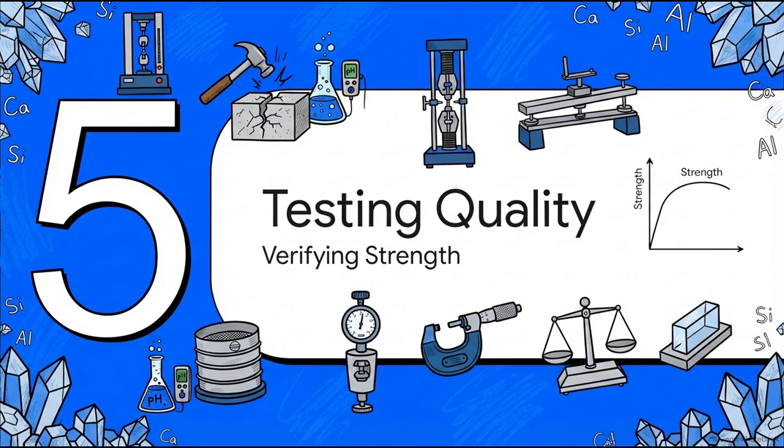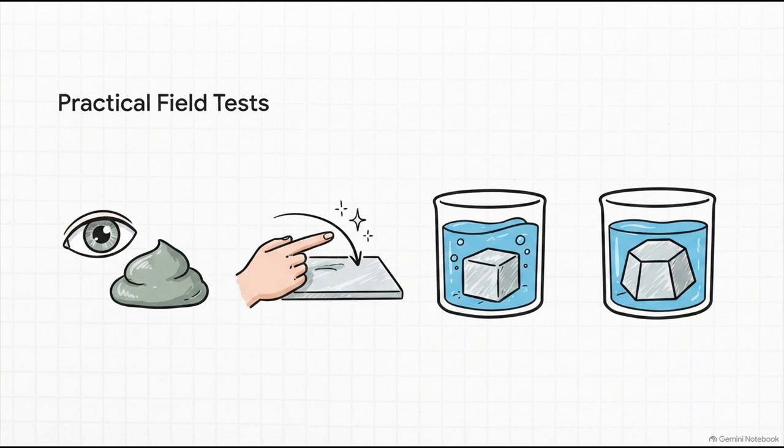Section 5. Testing quality. How do we verify this strength? To prove these chemical reactions actually did their job, we test. And before you even send samples off to a fancy lab, you can do some basic field tests with just your hands, your eyes, and a bucket of water. Visually, you're looking for a greenish-gray powder with 0 lumps. Thrust your hand into the bag. It should feel cool, smooth, and not gritty at all. You can also make a thick paste and drop it under water for 24 hours. A good batch won't crack, and it'll hold on to perfectly sharp, crisp edges.